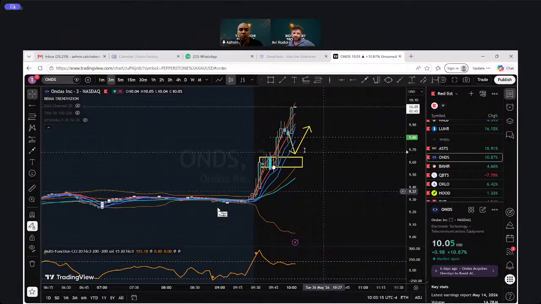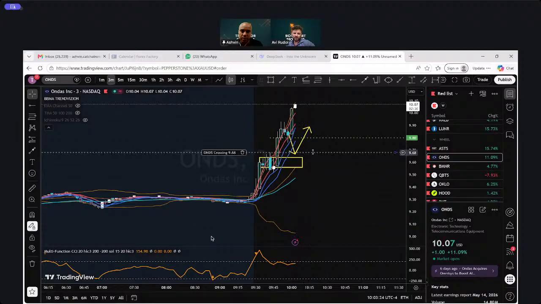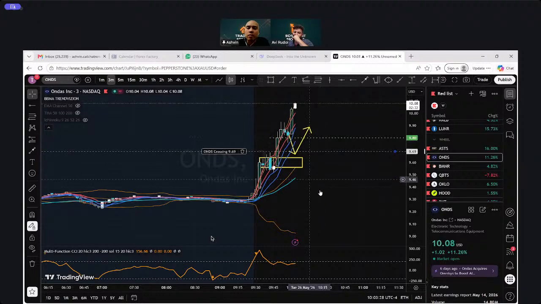I was trying to get in for another position. I wanted to take two, but I was hoping that it would drop inside where I marked this line, and then I could enter one more contract for it to push up because this was a very easy trade, very easy trade.